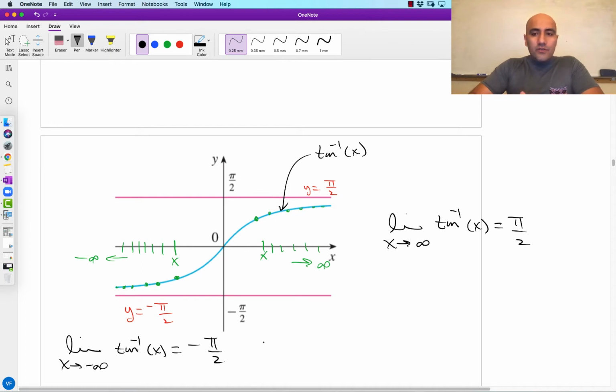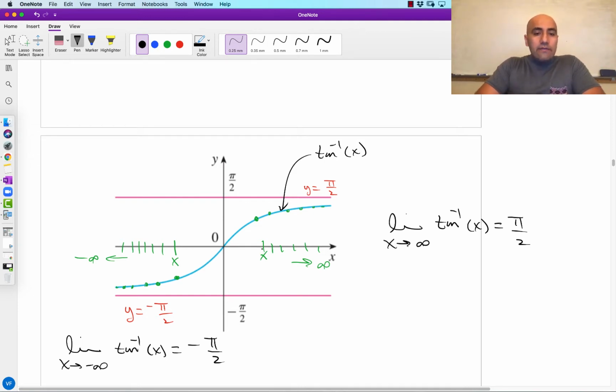Okay, so it just takes a little getting used to with this notation, and you just have to really practice what it means, right? This limit notation, the limit as x goes to infinity: as the input values of my function grow toward positive infinity, they get infinitely large in the positive direction, this function's outputs would get infinitely close to pi over 2, right? Notice that they never actually equal pi over 2. There's no specific unique value of x that I could choose such that tangent inverse of that number equals exactly pi over 2. They just get infinitely close to it. I can get as close to it as I want by choosing the appropriate value of x, but never actually equal to exactly pi over 2.